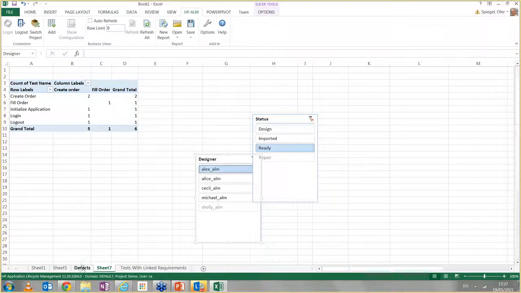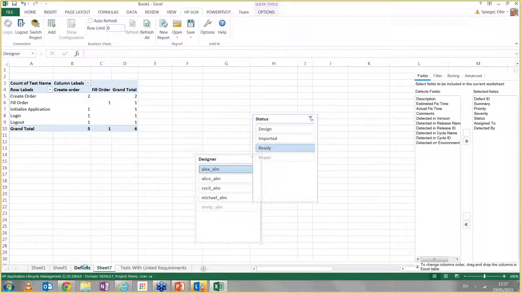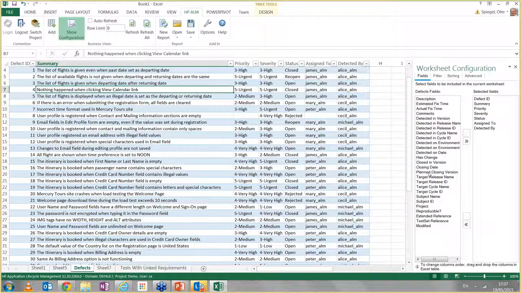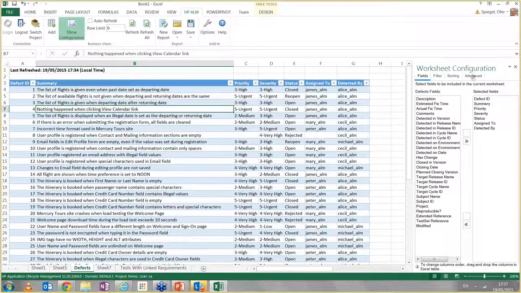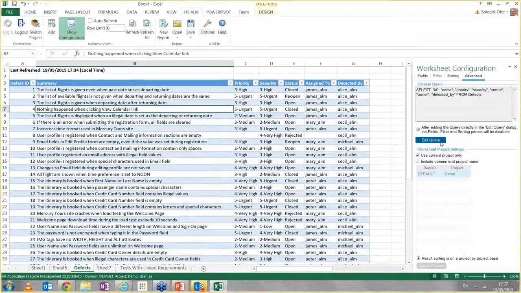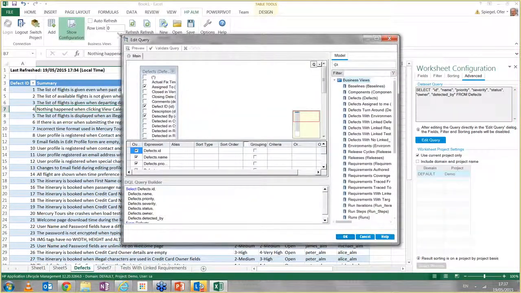A few more notes about the work with the add-in. If we go back to the customization, to the configuration pane here, we saw the fields, filter, and sorting tabs, and that we can define them to easily select what we want to see. But advanced users can actually go and edit the query themselves directly. So I can click the Edit Query button, and what I will get is an editor similar to what we saw in the customization.